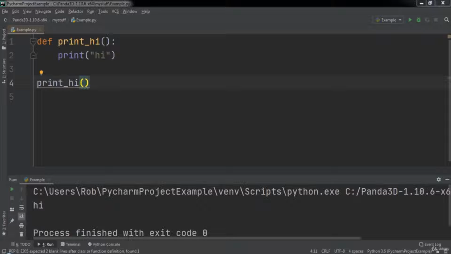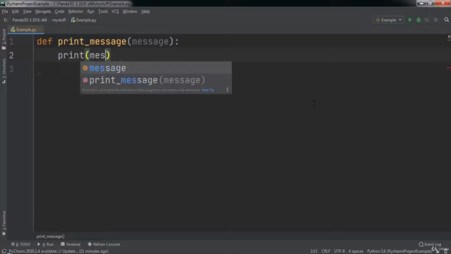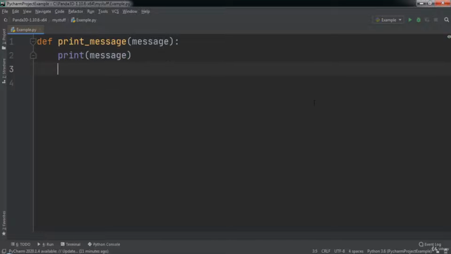Functions can also take in what we call parameters. A parameter is a variable passed into the function that lives only inside of that function. For example, we can write a print message function that accepts a message parameter, as shown here. One difference between Python and programming languages like Java and C# is that we don't need to specify the type before the name of the parameter. Python understands what type the variable is based on what type of value is passed in when the function is called. The message to be printed to the console is supplied when the function is called.